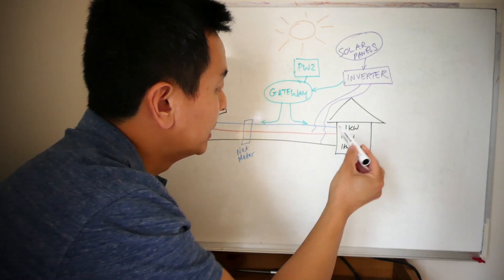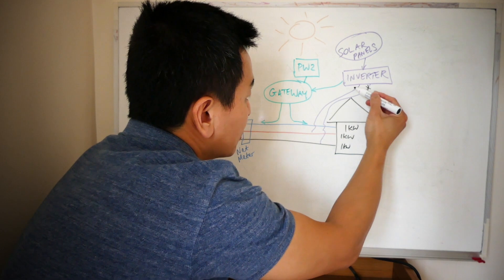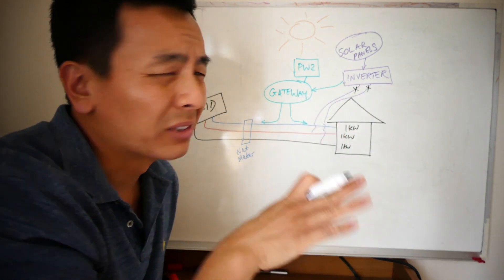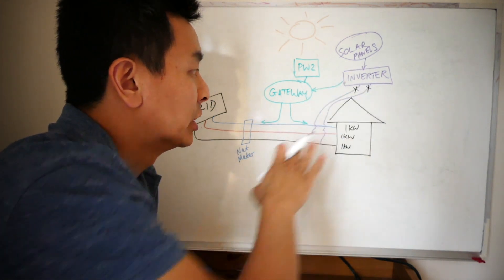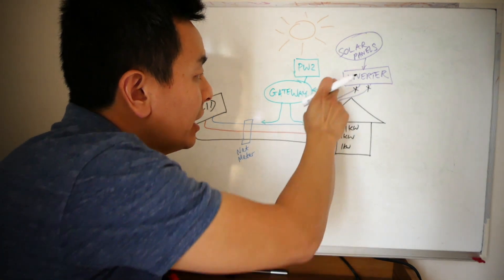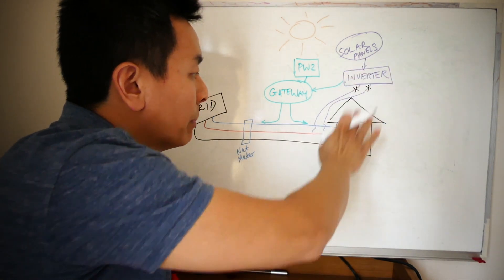So in that case, this gets knocked out. In a blackout, this gets knocked out. It will still get energy from here, but I'll explain in a bit more detail as to why that's not even possible. But even looking at that, yeah, a three-phase inverter needs three phases of supply, so that's not going to work. Solar panels cannot power your home or your gateway.